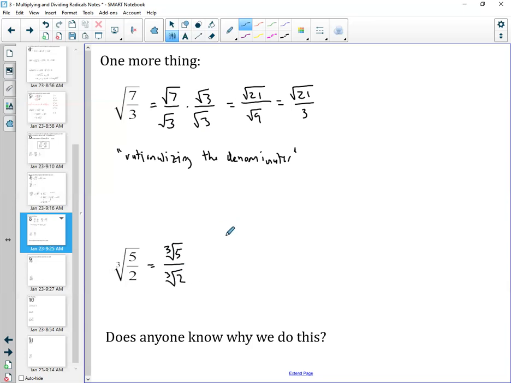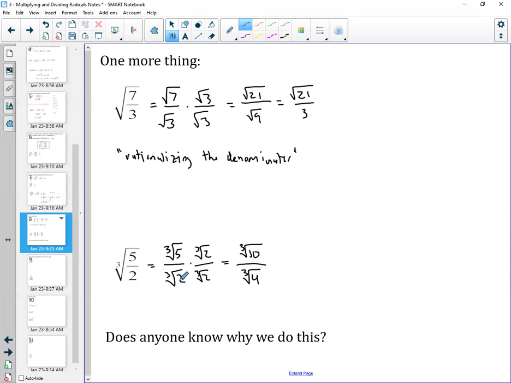Let's just, for a second, say, all right, well, up here this is root 3, so we multiply by root 3. So maybe let's see what happens if I just multiply by the cube root of 2? Same trick, right? I can't do the square root of 2 because there are cube roots, but up here I multiplied by the thing in the denominator and it works. So let's see if it works now. This would be the cube root of 10 on top, which is not a perfect cube, but I don't care because the top can be a radical. The bottom is now the cube root of 4, and that didn't work because 4 is not a perfect cube.